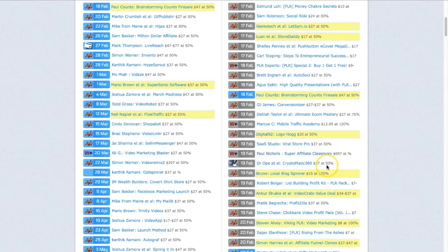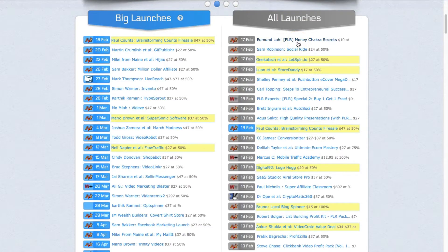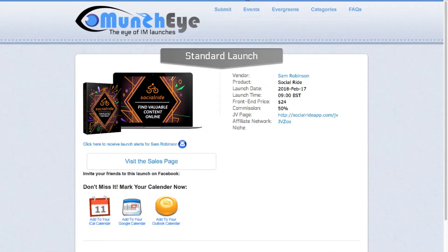We're not going to be taking a look at this one. So if we take another look at a different example — with these, you just go through and find products that you might be interested in. Right-click and open a new tab. You can just click on the tabs at the top to take a look at the details. In this case, you've got the same details — 50% commission, $24 front end. That seems more reasonable for a front end product. You can see the JV page.